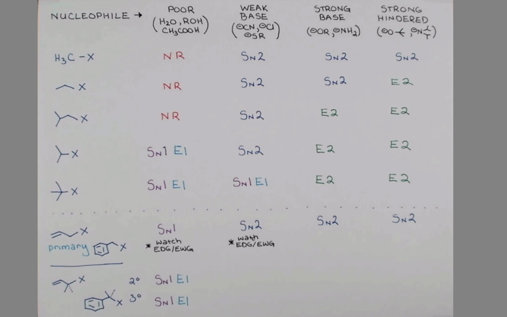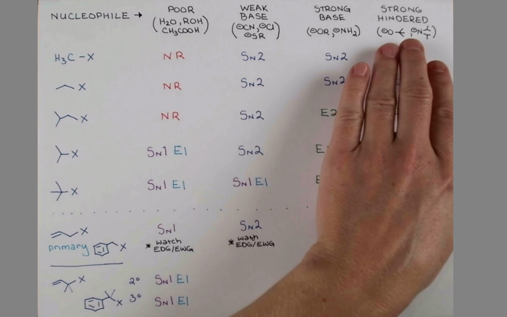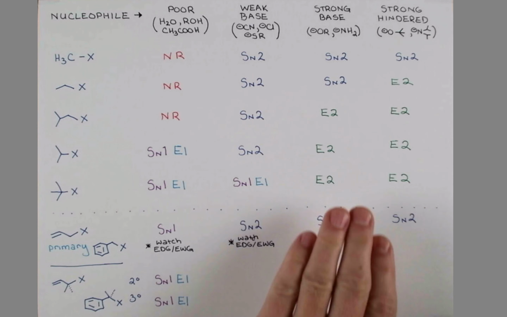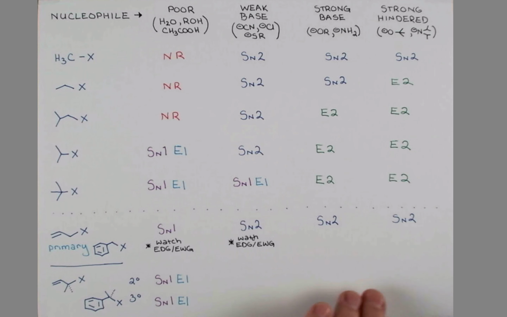Now again, with our strong bases and strong hindered bases, we have the option for E2 elimination again, because we have these groups coming off here. I would predict under these conditions E2 mechanisms for both secondary and tertiary. Now for our tertiary benzyl and allyl substrates, again, we can't have backside attack. So under these weakly basic conditions, we're going to predict SN1 and E1 mechanisms to compete.